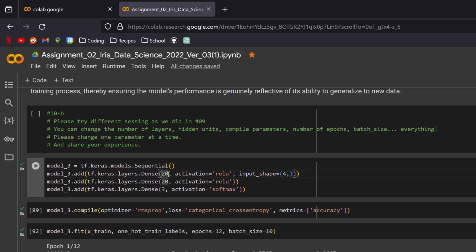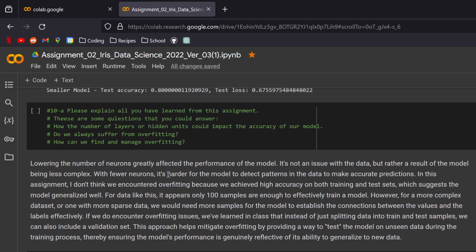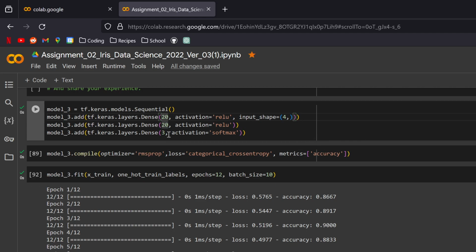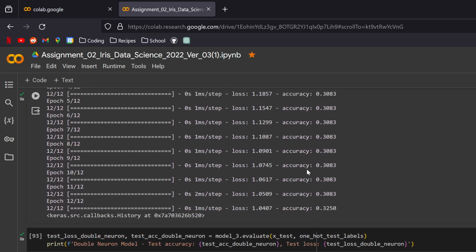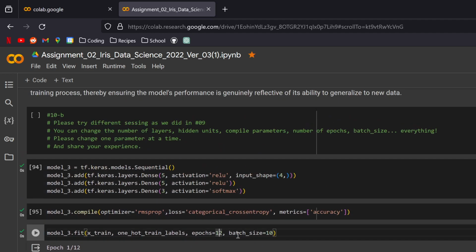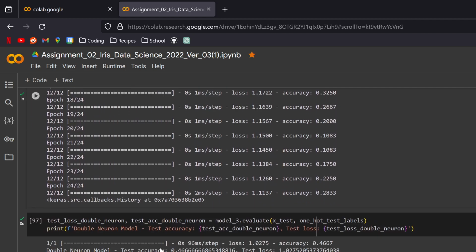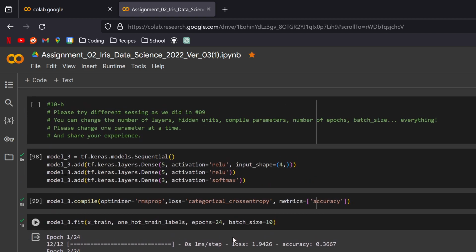Even if, what was the original one again? So the original one was 10. I'm kind of just doing this for the first time since my notes don't reflect what's actually happening on the video here. But if I only give it 5 neurons, yeah. Oh, no, I need to rerun this. Okay, that's awful. Maybe it's not the best idea to do this testing as I'm recording. Yeah, because now I'm just getting terrible results.